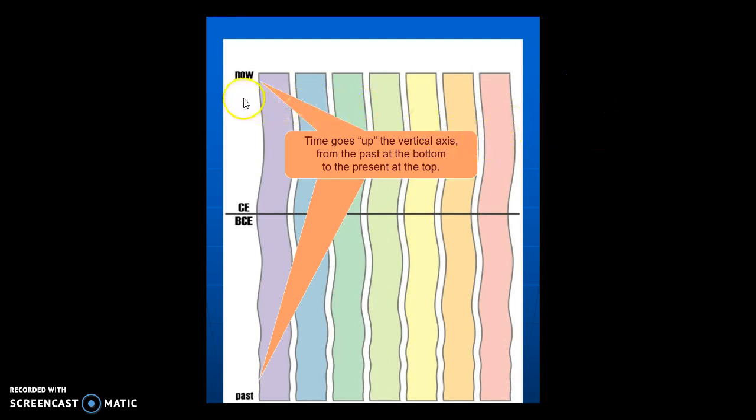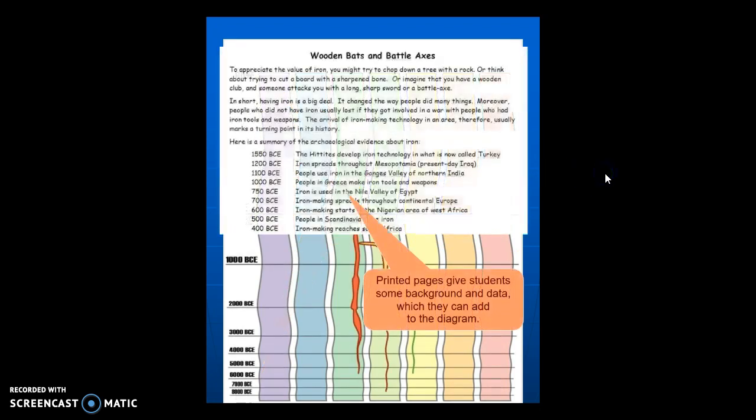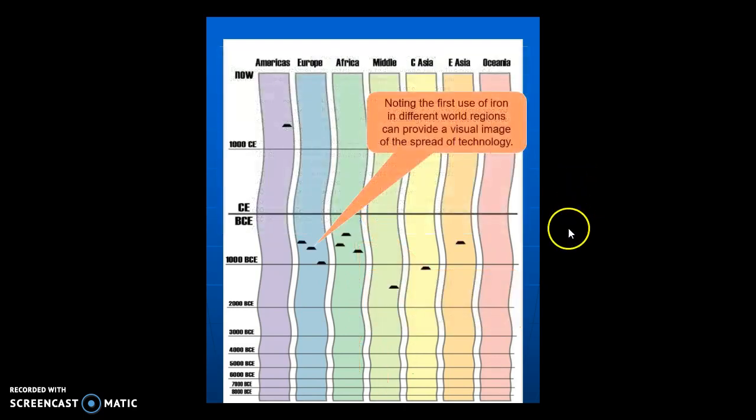Now, normally, timelines in the past have the numbers in a horizontal fashion, or an x-axis. The GeoHistogram differs in that it's on the y-axis. I'm going to give a hypothetical historical activity. Let's look at where iron was used in ancient history, and we're going to use the GeoHistogram to do so. Now, if students had the time to go through those dates and whatnot, they will place on their GeoHistogram a symbol, in this case, little iron symbols. And from this, you can extrapolate certain data.